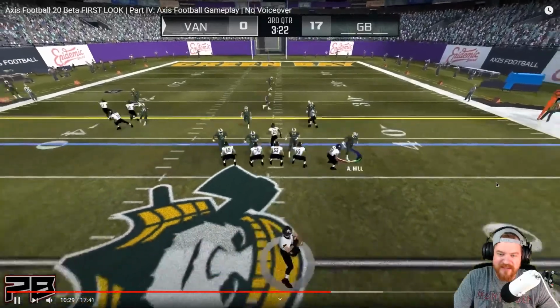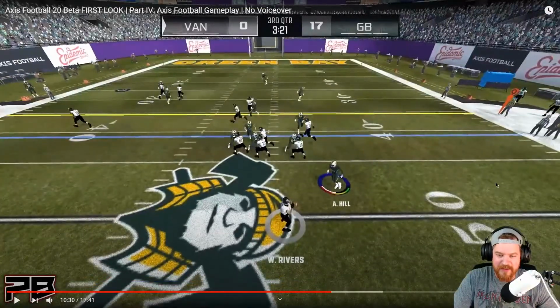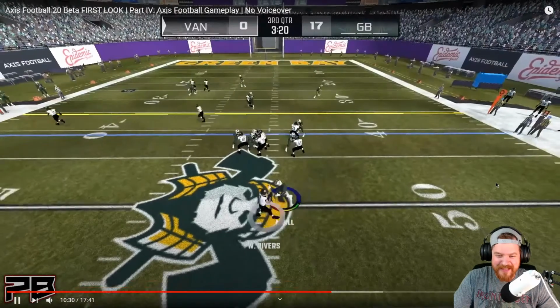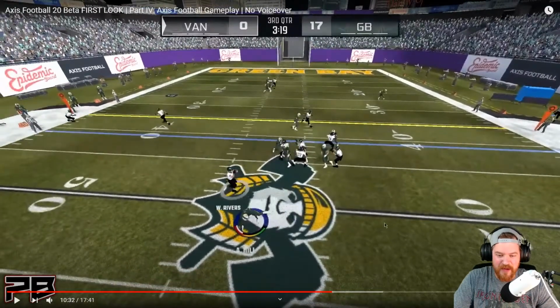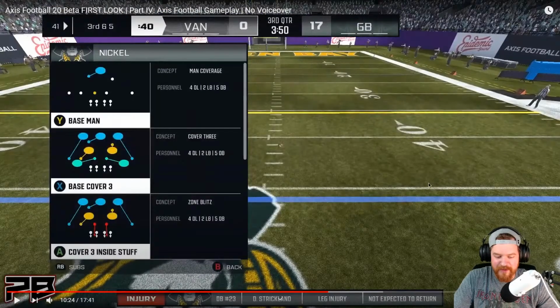And the reason I'm not going to say 100% this is the game doing it itself is because I do this in Madden all the time. I miss. But Hill's going for the sack here, and Rivers gets out of the way. So I'm going to go with that.